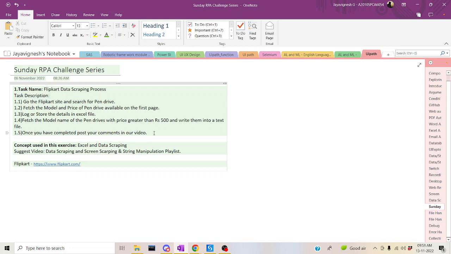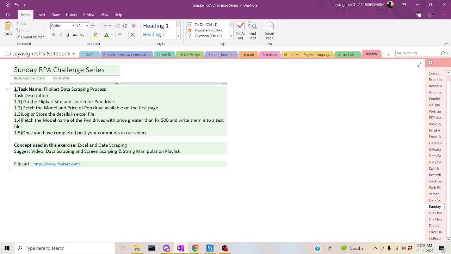In today's session, we are going to discuss the Sunday RPA challenge, which we were supposed to do last week. I hope each and every one of you has practiced. Some of you may have got a solution, but some of you may be struggling. But if you are practicing, it will give you good knowledge about the activities you have to use next and next. So even if you didn't get the solution, it is pretty good. Practice is the key to success. You can keep on practicing, and one day you'll get the solution for this.